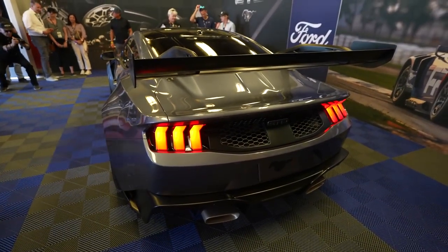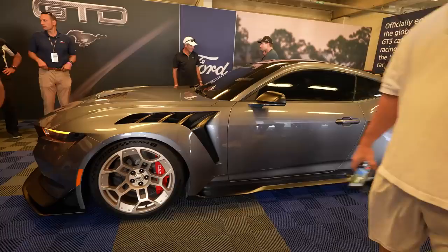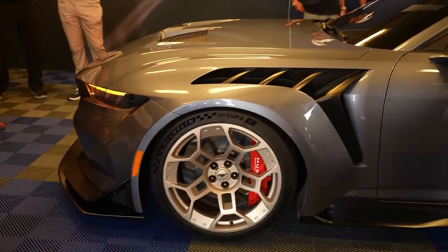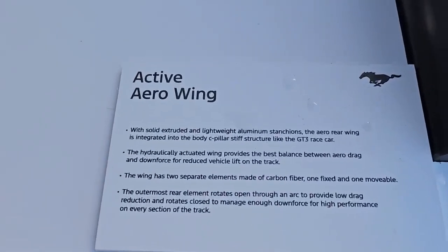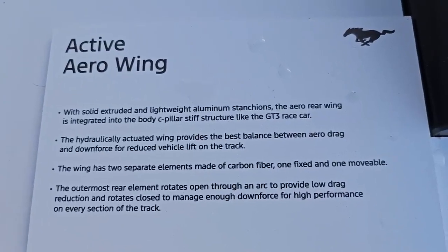Seeing this in person, I cannot wait to see the lap times that it puts down. DRS front and back. Every panel is carbon fiber, I found out, except for the B pillar and the A pillar right here. It starts off at the Ford factory as a body in white, and then it gets sent to Multimatic in Canada. This gives you a good idea of the downforce amounts that you will get with the active aerodynamics for the massive underhanging rear spoiler.